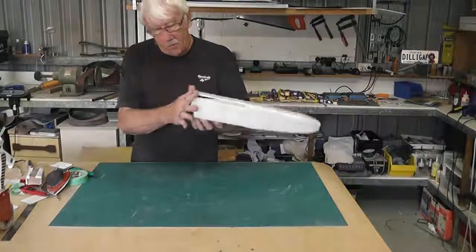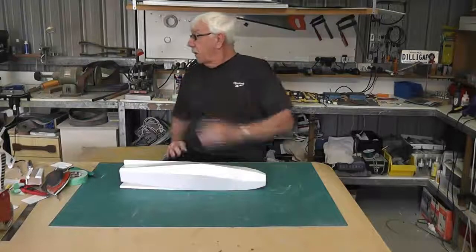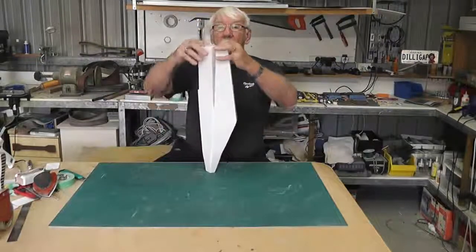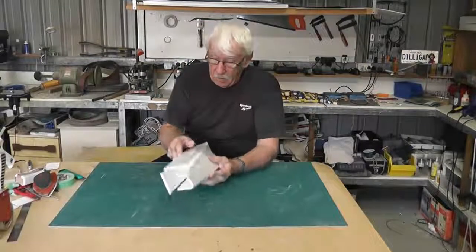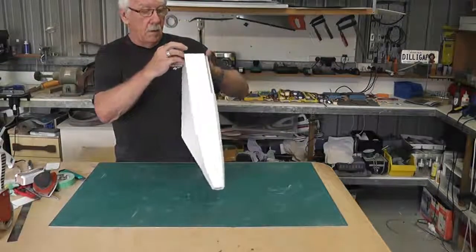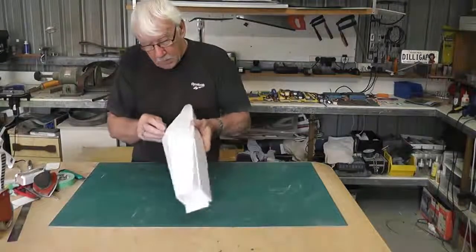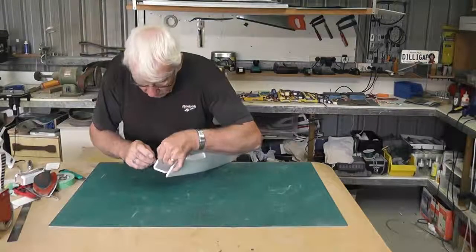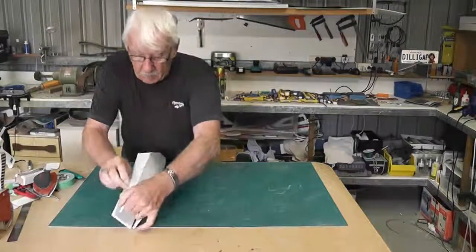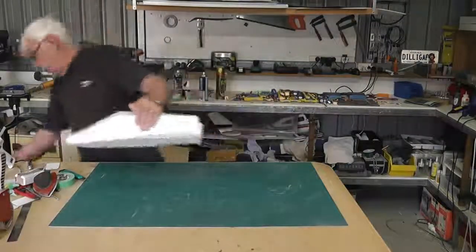Before I go any further, I might see if I can find the formers for this back area. Remember this one, the plans and the patterns have not been tested on this one, so we may find the odd little mistake that we have to rectify on the plans, but so far it seems to be going not too bad. I'm going to take off, I'm going to remove the tape from the joints.